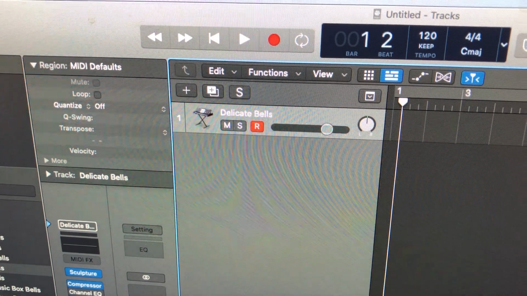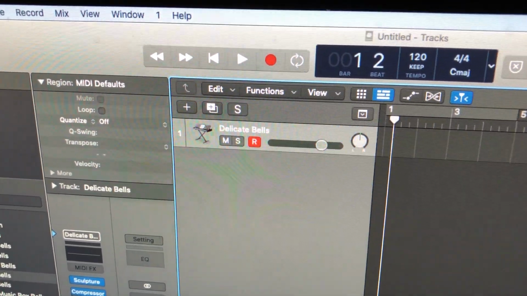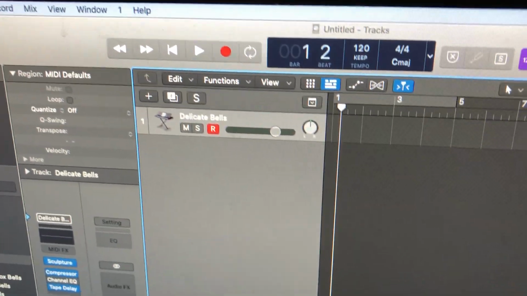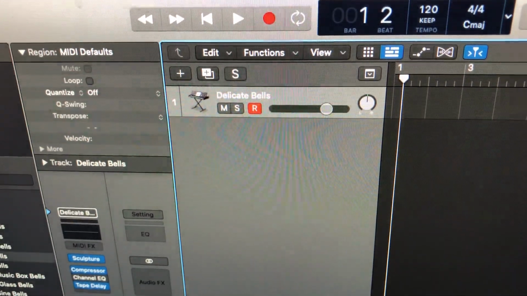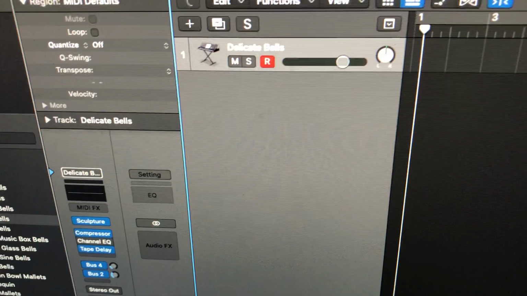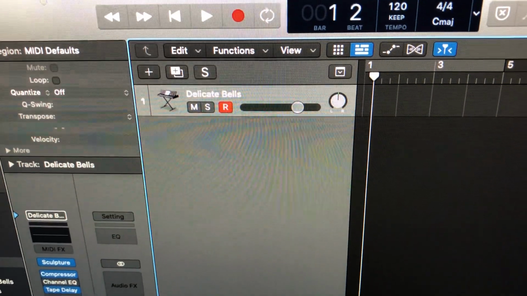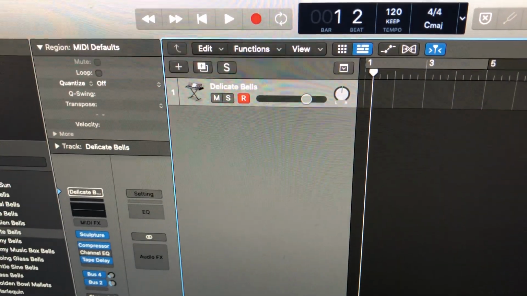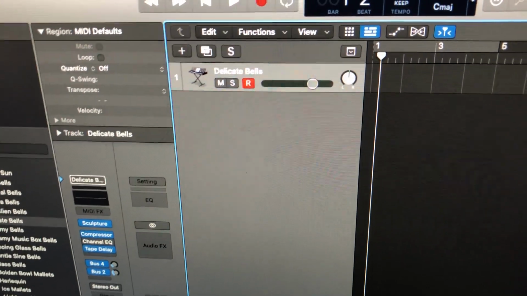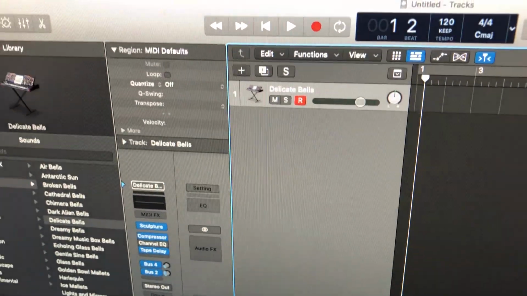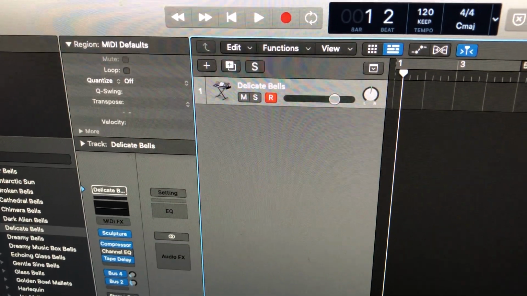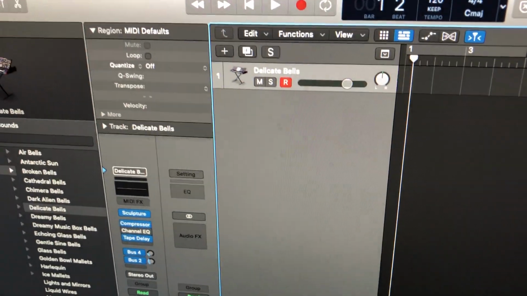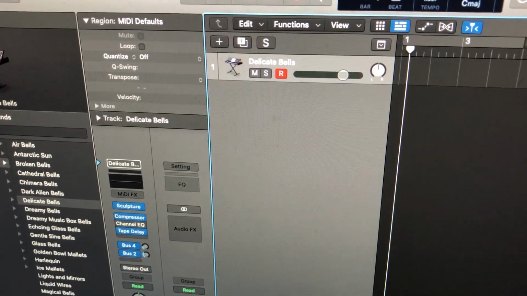Record enable, checked. This is record enable. So if you want to arm your tracks to record, you would check this box. Otherwise, it will not allow you to record on that track. That's a safety thing. So if I have some audio tracks and I don't want them to be recorded onto, you can just uncheck that box and it will protect it from being recorded over. Obviously, there's undo, so there's really no harm in leaving this checked, but if you really want to be safe, you can turn that off.